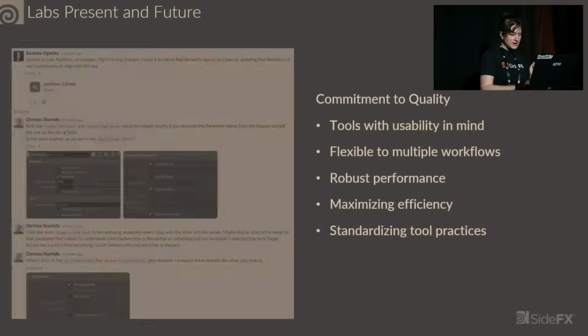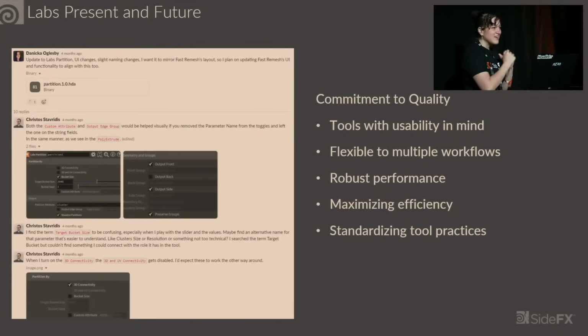so that all of our users can use them. I have an example here, a conversation between Christos and I, because we test each other's tools out and put them through this refinement process back and forth. I was like, hey, test out this tool, please give me feedback. And Christos is telling me different visual feedbacks, like feedback based on even how a parameter is named. Is it descriptive? Is it straightforward? Does it get the message across? Is the flow of the UI logical?